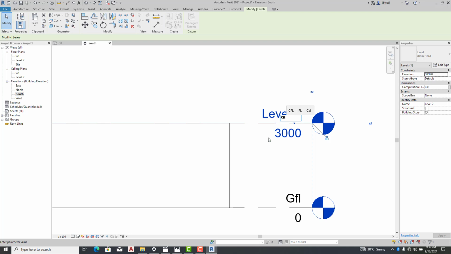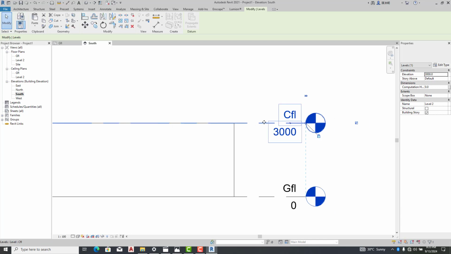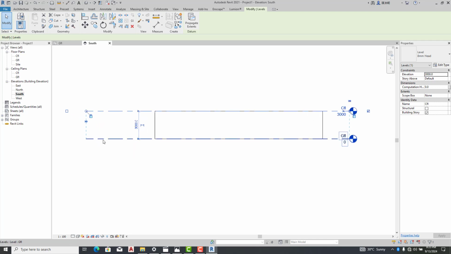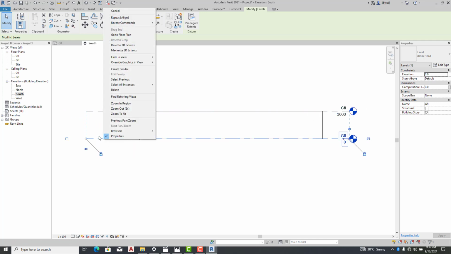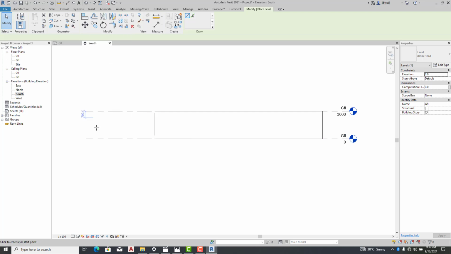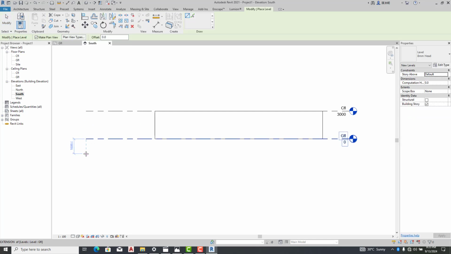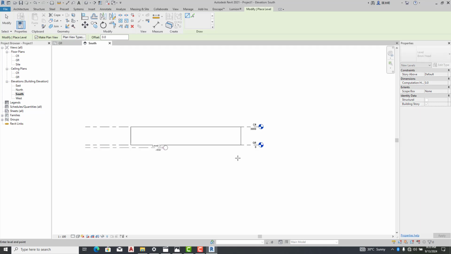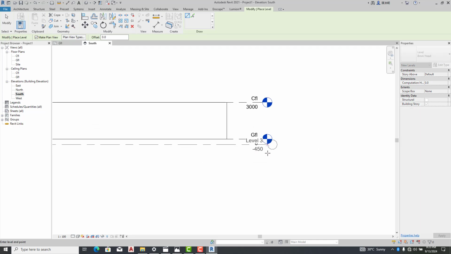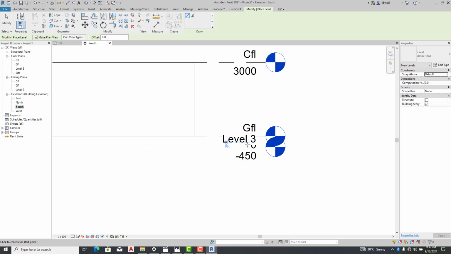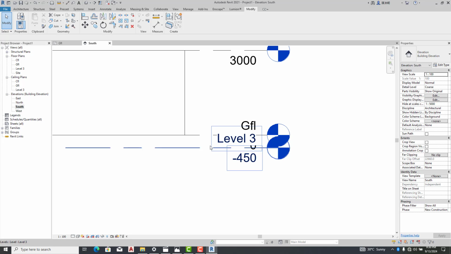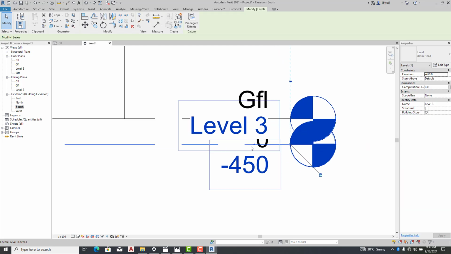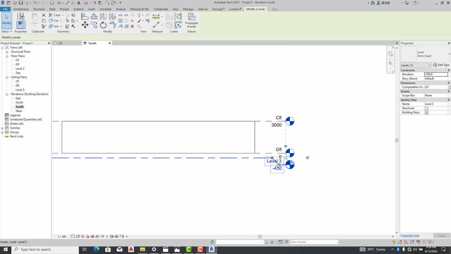Then we want to call this place our CFL, which is our complete facial level. Then we want to create another level down. Then we'll select this level and right click and we'll create similar. So we want it to be 450 down. So we'll take it to this side. Then it will become 450. For us to avoid the interference of the levels, we'll click on this bend arrow, which is add elbow. Then we are good to go.